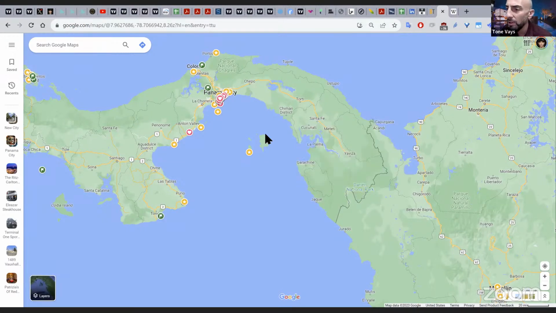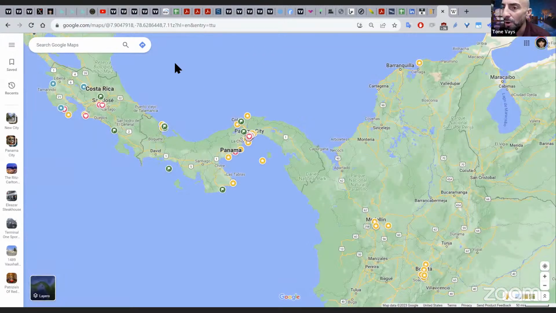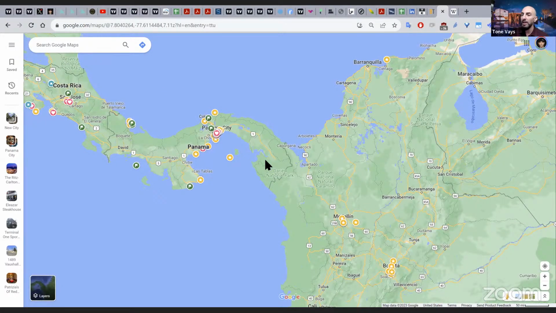And it's where all the migrants are coming through. That's a whole other story, right? But Panama became a country with the support of the United States, because the United States wanted Panama to be its own country. The United States wanted control of the canal, and they wanted Panama to break off and become its own country so that Colombia doesn't control it. Because if Colombia controlled Panama, Colombia would control the canal.